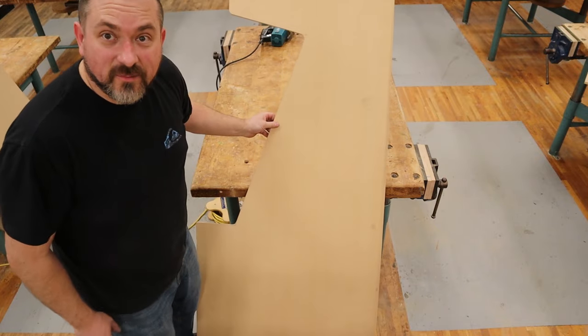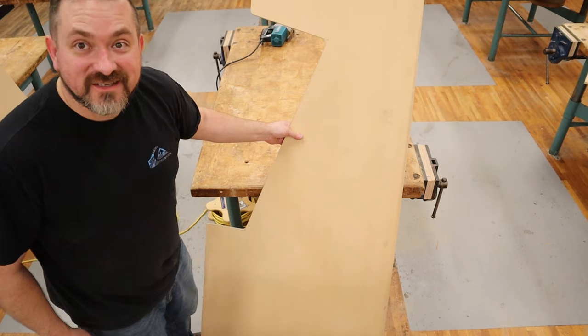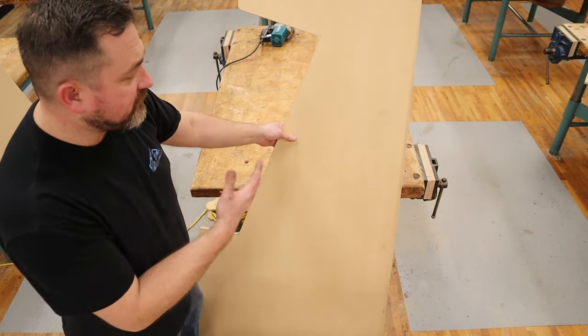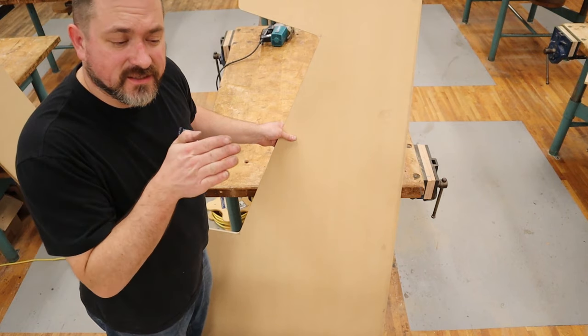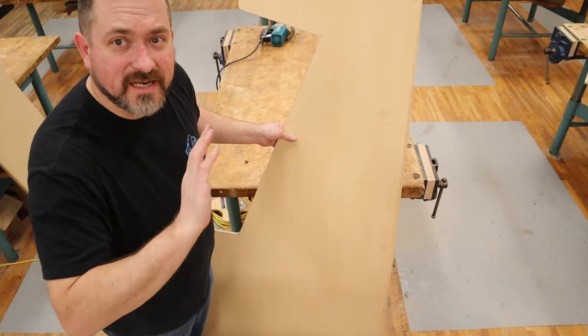One side cut out. I'm pretty stoked about this. It's starting to look like an actual arcade cabinet, so it's pretty sick. Now, nothing's perfect here. It's very, very close. And what I did is I cut just outside of my pencil line, so now I have something to refer to when I'm sanding it down.